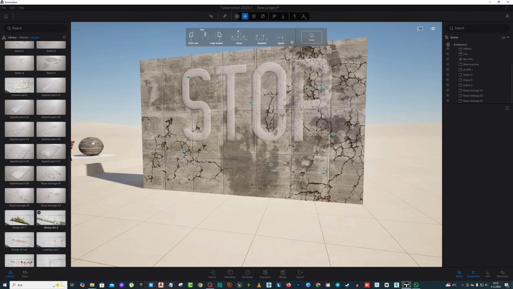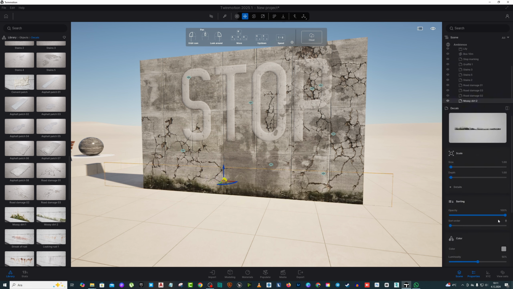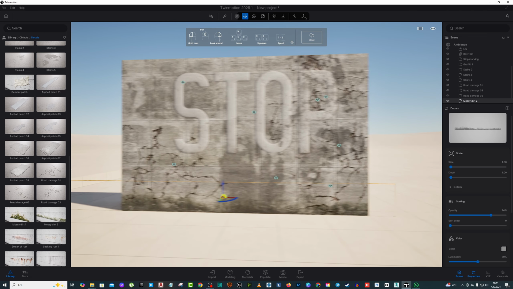Look, there is a dirt part here. That is mossy dirt. So this is actually the dirt that will be used at the very bottom where the soil meets the concrete, friends. Look, I'm placing it here. I left it. Let me adjust its opacity like this again. I lower it, so that the concrete part is visible behind the dirt. When I do it too much, look, it doesn't show. You can use this to adjust the dirt and rust intensity a bit more. Look, it's a process like this.